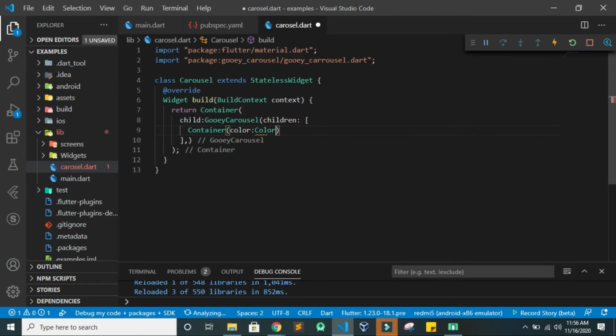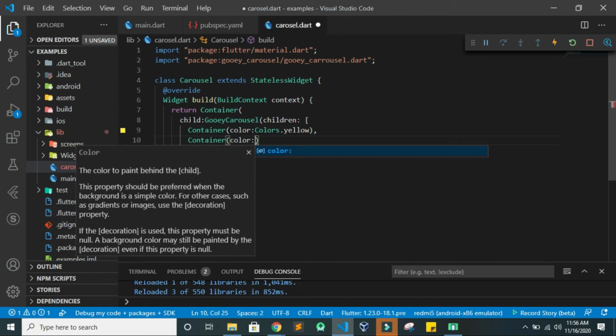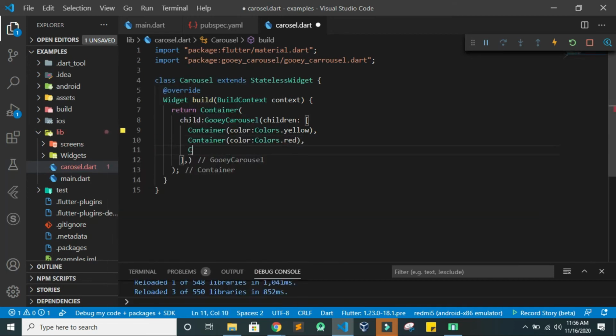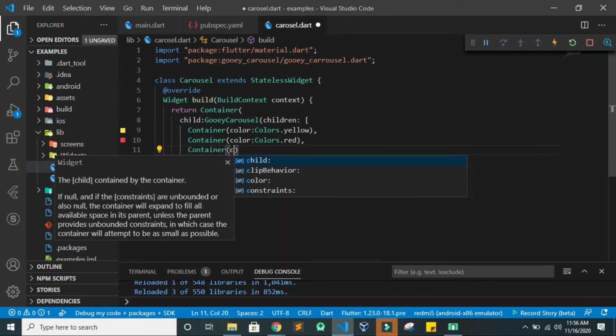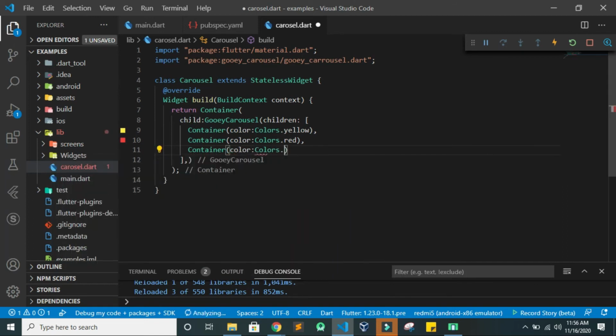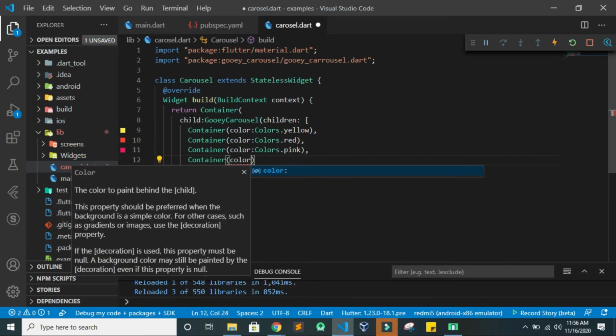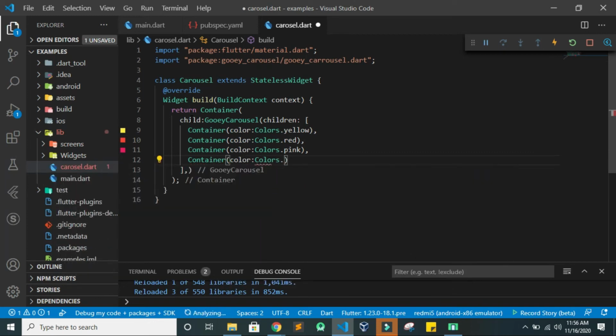So colors.yellow, and then one more widget with colors.red, and once again one more container, and here I'll assign the color colors.pink, and once again one more container with colors.purple. Okay, so here are the 4 widgets which we are using to display this effect.